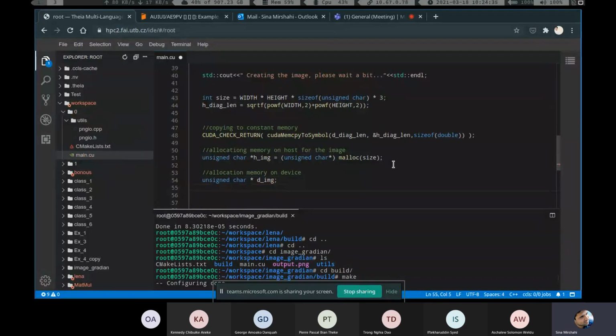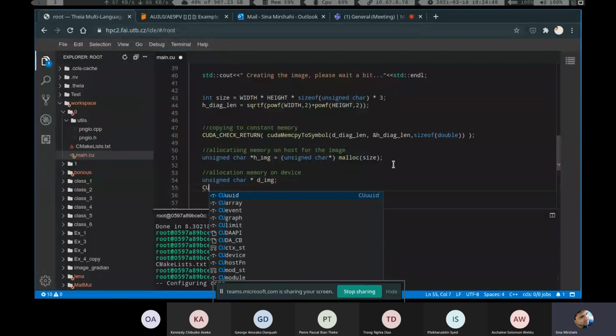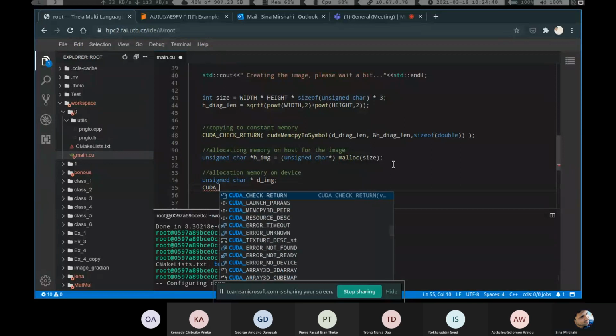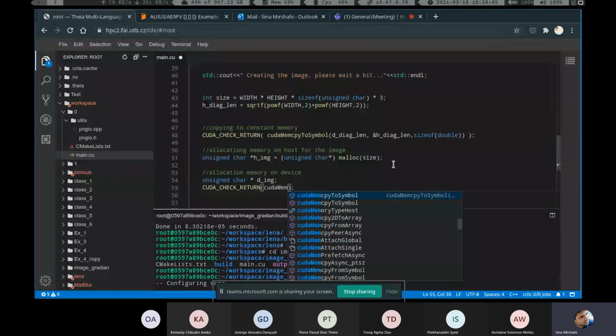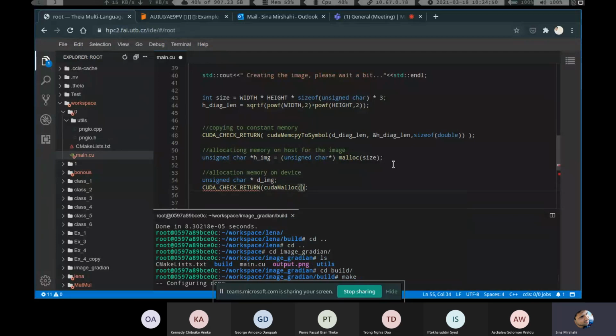Let's allocate it again. CUDA, you know the rules: CUDA check return, and it's cudaMalloc, and how much?